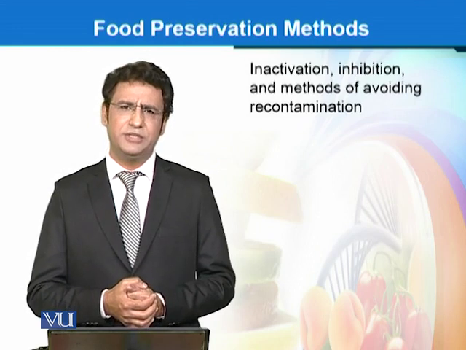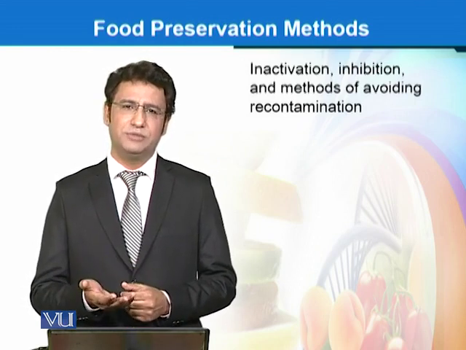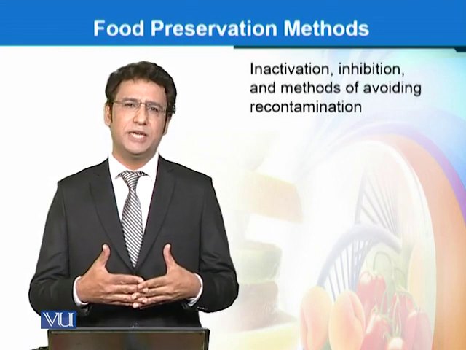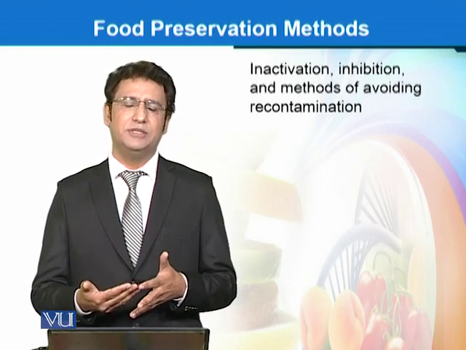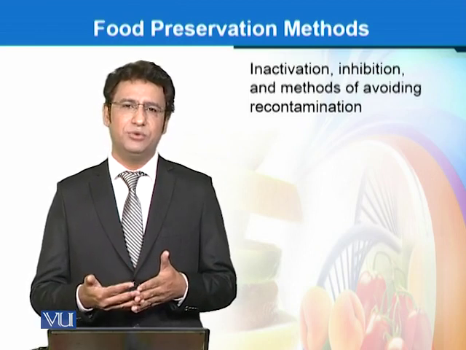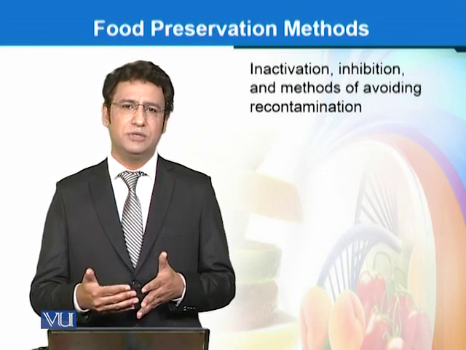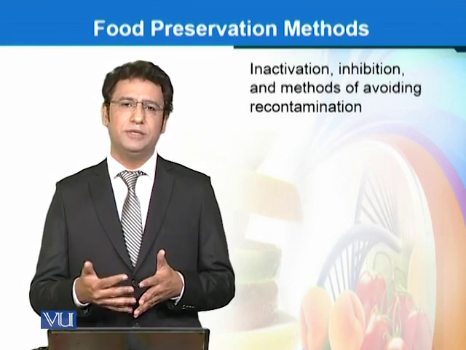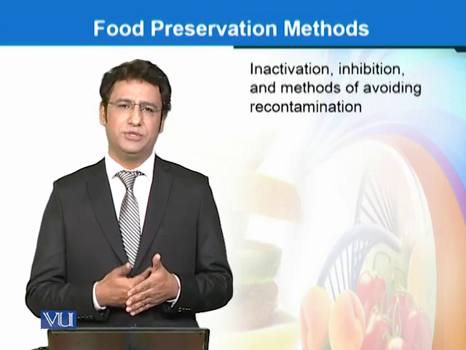And the third strategy is basically avoiding recontamination. So once we have a food that has been processed in a way that we have inactivated the agents that spoil our food, or we have inhibited these agents from working on the food to spoil it, the third stage is to avoid recontamination of food.